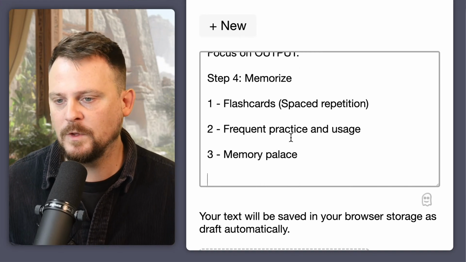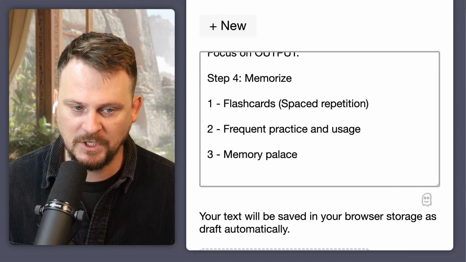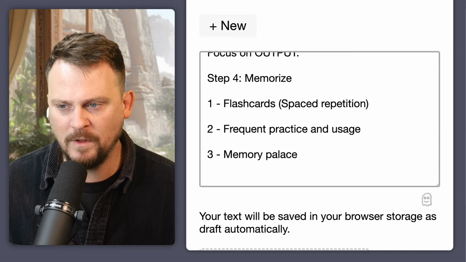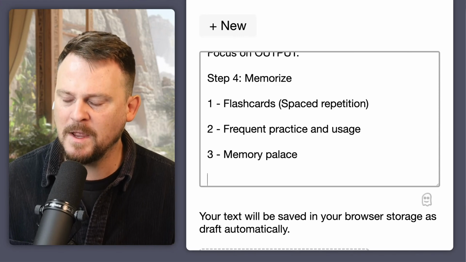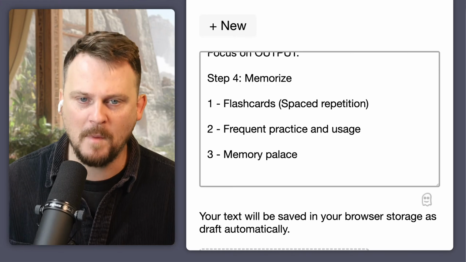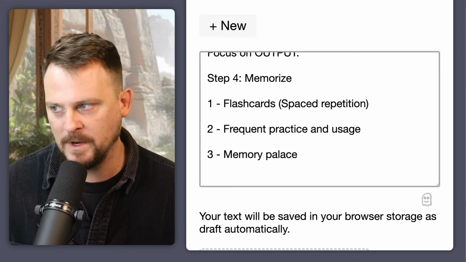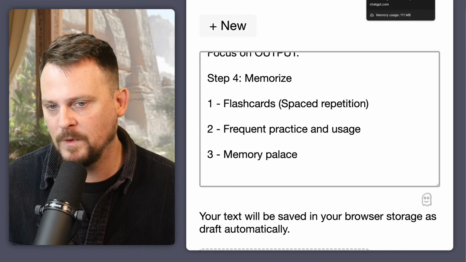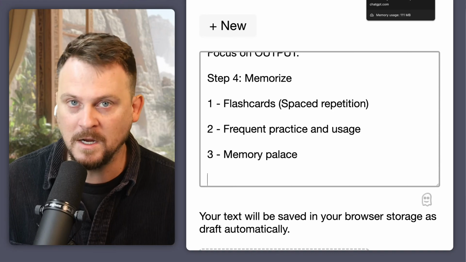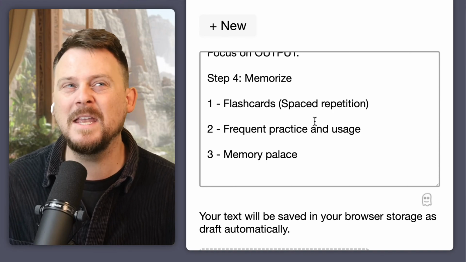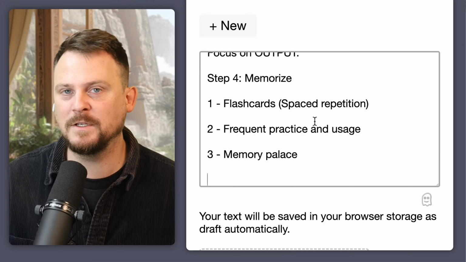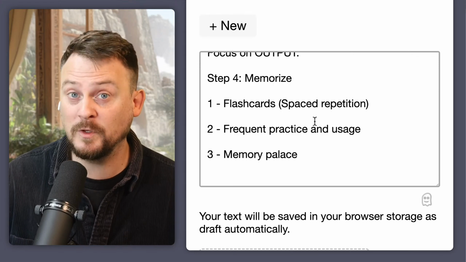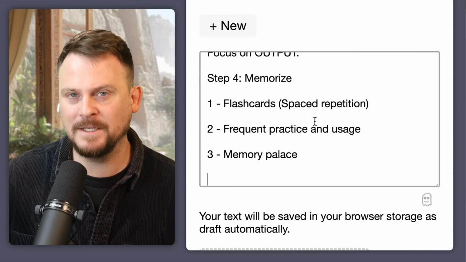So let's talk quickly about memorization. Memorization is when you've discovered a word, you've learned all of the meanings and uses, you've practiced it, you've got feedback. Now you want to prevent it from leaving your mind. You want to prevent it from leaving your memory. So this is where you may want to consider using a flashcard app, Anki, something like that. There are a billion little apps, and you can upload a PDF or something with a bunch of words. And there you're not getting deep practice. That's important to do too. But there you're making it stick.